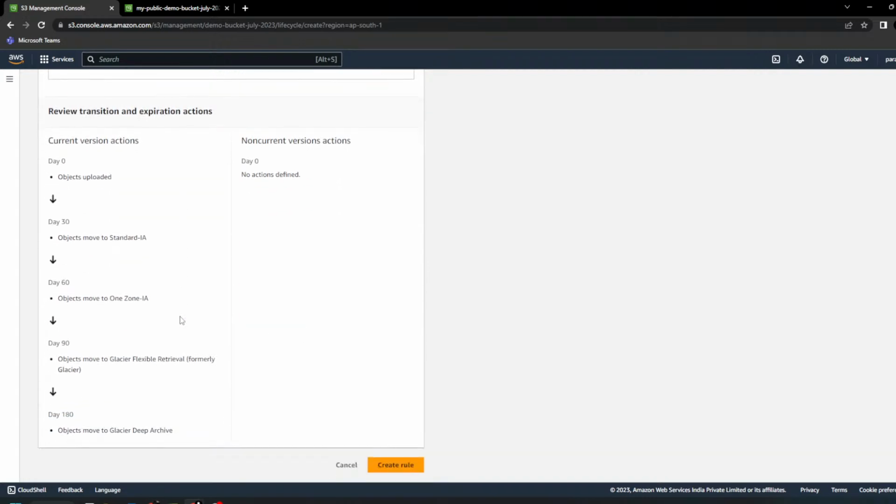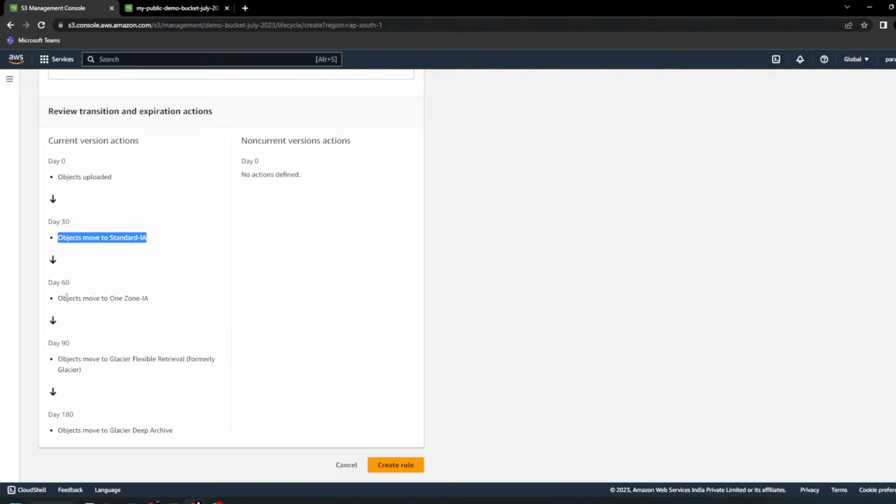So now you can see, if I upload a file today, after 30 days it will automatically move to infrequent access, irrespective of whether I'm using the file or not. So it will check the date of the object, and after 30 days it will move that object into standard infrequent access.